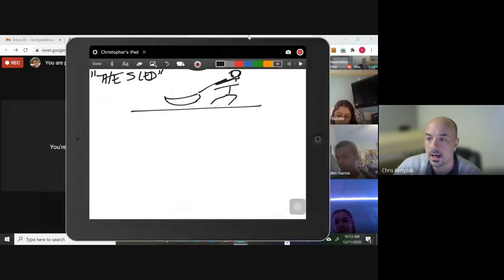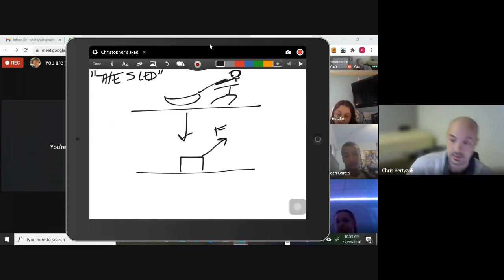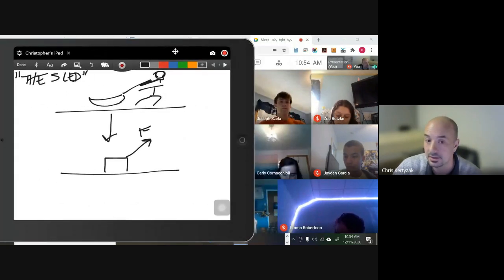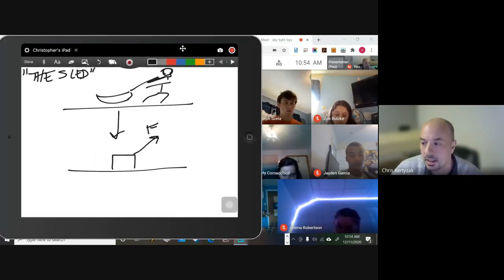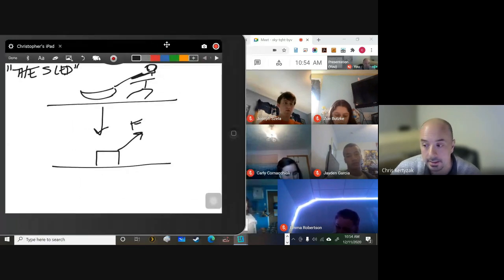I'm not sure why. If this is boiled down to its essence, which they sometimes do, then it's just that. That's boiled down to its essence, meaning it's not necessary to show the sled. It's not even necessary to show the person. At its essence, there's some object. Of course, it's a box sitting on a floor. They might describe the floor. They might not. They might say it's friction. They might say it's no friction. They might say it's snow.